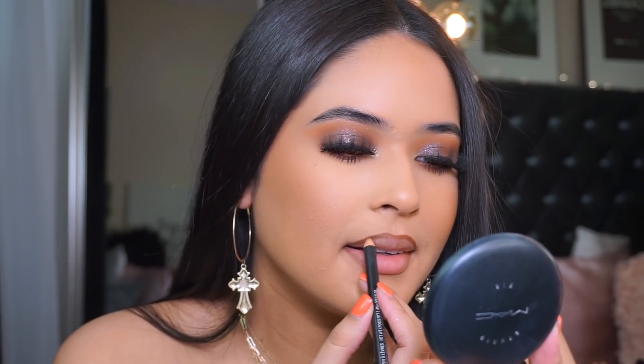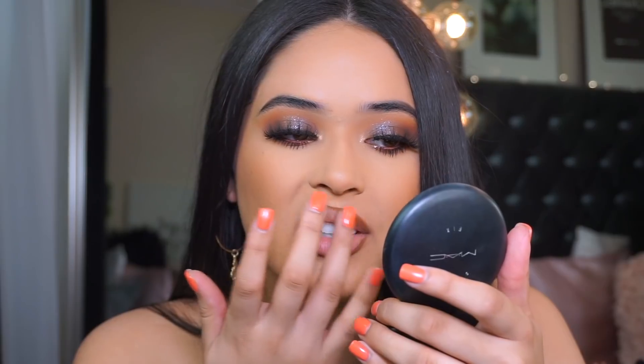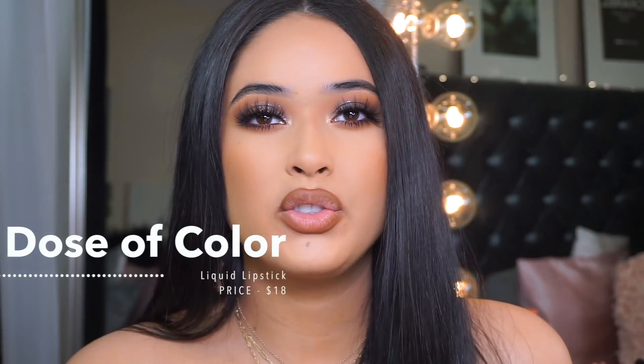Follow the line at the top and then the same thing on the bottom — I like to overdraw the center but stay true to my natural lip line on the sides. That is MAC Cork — you guys see how nice the warm color is, like a brown with a lot of warm tones. That looks really good on medium tan skin tones and even darker skin tones. I'm blending out the lip liner so it doesn't look too harsh, then going in with Dose of Colors SuperNatural liquid lipstick. Since it's super light, I just do like three to five dots and blend it out with my finger.